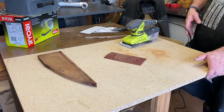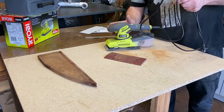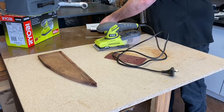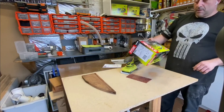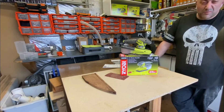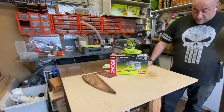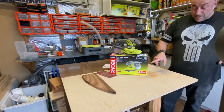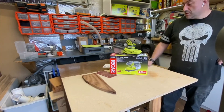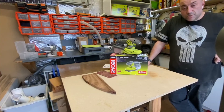Would I have gone for the cordless one? I probably should have gone for the cordless one. I'm sure I'll get plenty of years of good use out of it, especially with the four year replacement warranty. All right guys, well that's it - that's the Ryobi sander. I'm pretty happy with it. Although I probably should have got the cordless one seeing as I'm moving everything across to cordless, but I'd recommend it. With a four year replacement warranty I don't think you can go wrong. Keep your receipts - I'm getting into the habit now of putting all my power tool receipts in one place so I don't lose them.